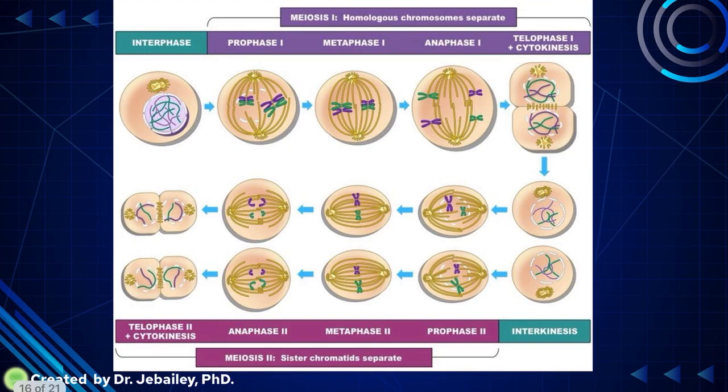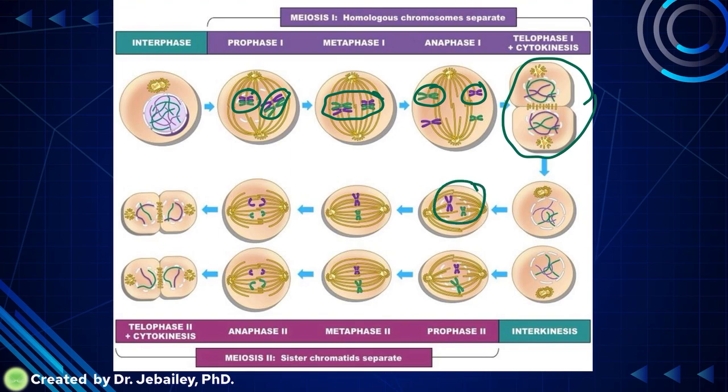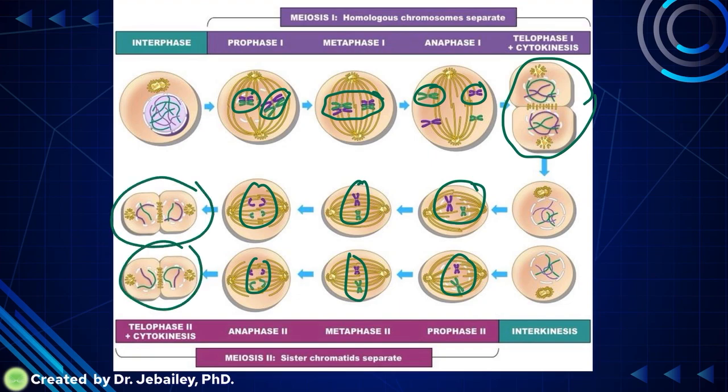Looking more closely at meiosis, we have them at prophase. They are doing the homologous pairing, they're doing the crossover, and then they line up the homologous in the middle. Then you separate the homologous, and then you get telophase, cytokinesis, and then you go through meiosis 2, where in prophase, again, they become visible, but this time it's just the sisters. Then the sisters line up in the middle, the sisters split, and then you have all the 4 cells with 23, reduced.